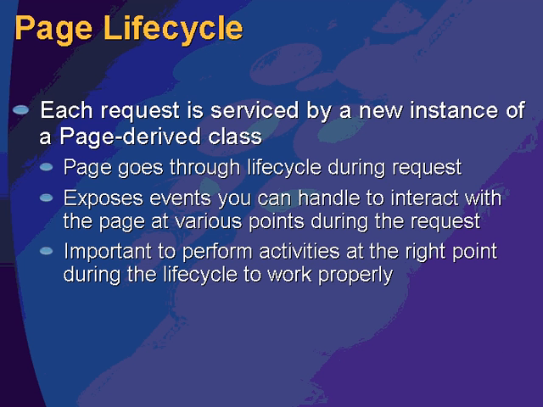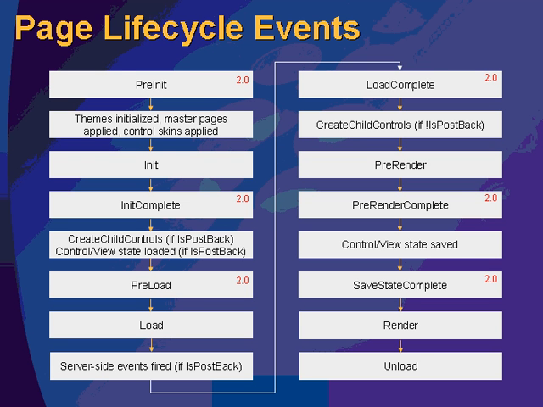And as you're working in ASP.NET, you want to keep this picture in mind right here on this slide, which shows you all of the events in the sequence that they will be triggered as a request is processed for a given page. I have annotated all of the 2.0 specific events, that is those that are unique to ASP.NET 2.0, with a little red indicator on the top right. All of the rest of them are both in 1.1 and 2.0.